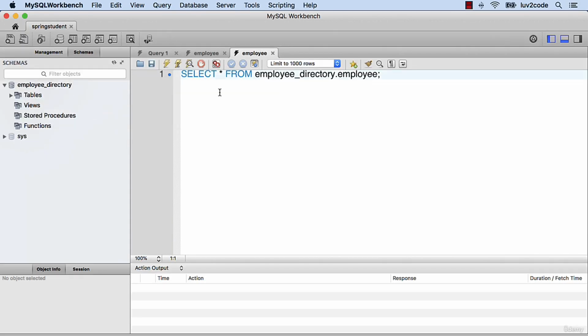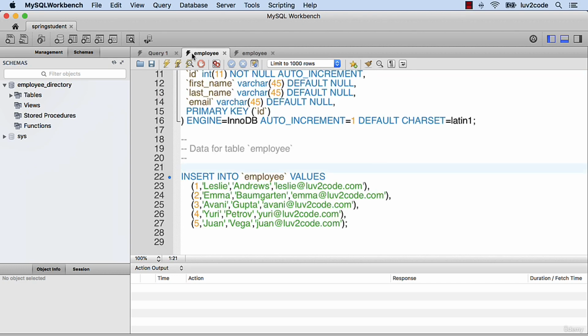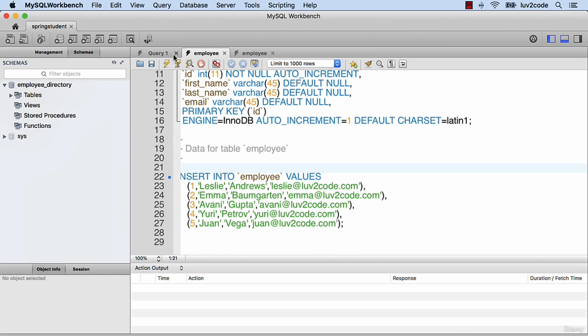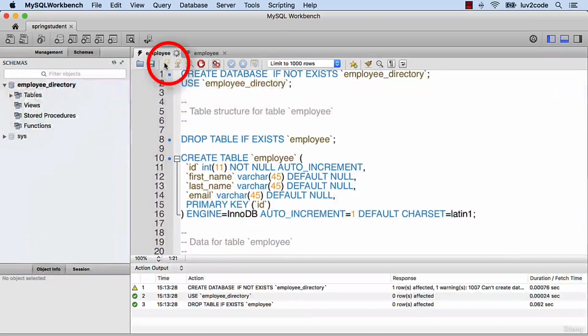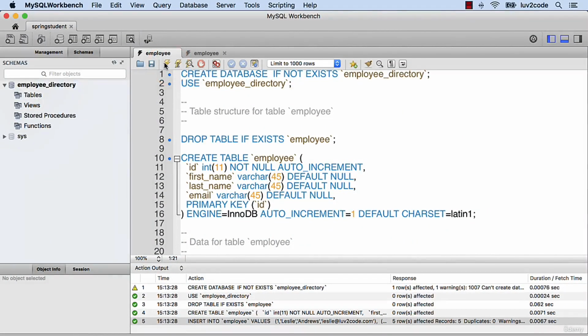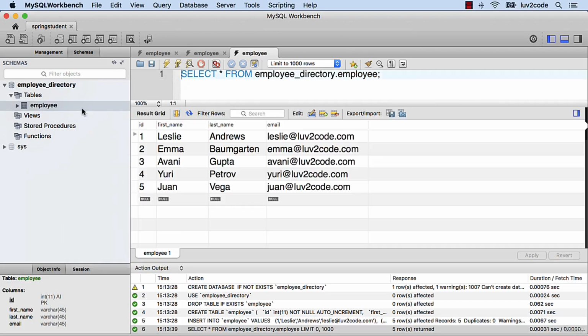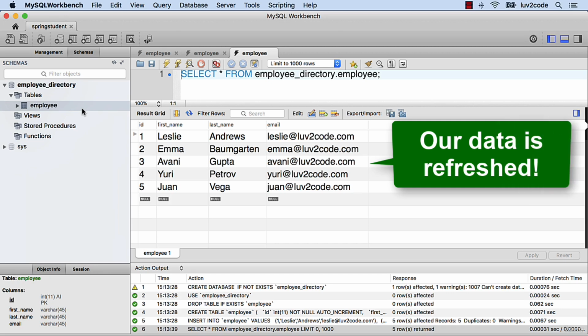And basically, we just want to run that script that we used earlier as far as creating the table and inserting the sample data. So here it is. Yeah, that's the one right there. Okay, this is great. So this is all of our fresh data here. So we're good to go. So we have a standard baseline to work from. That's good. Cool.